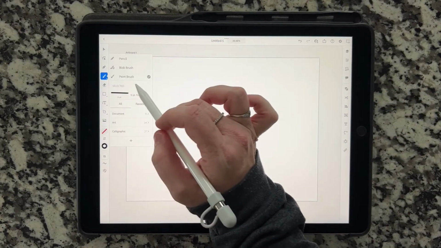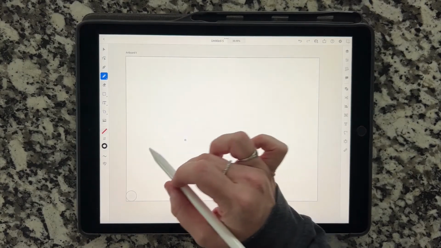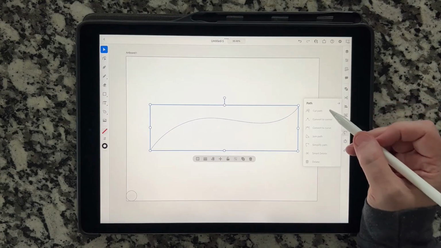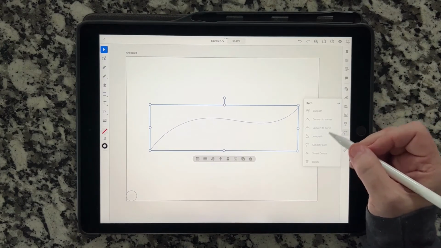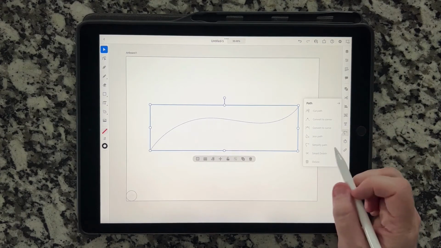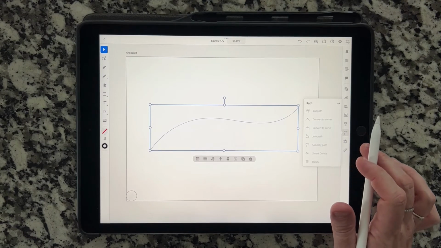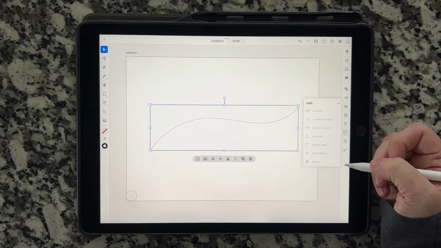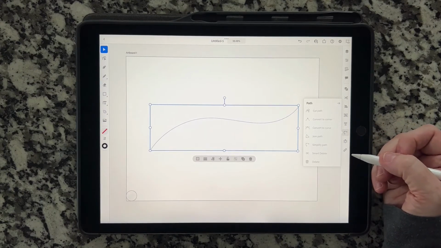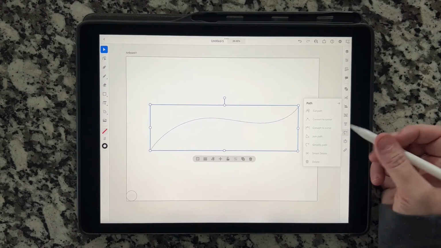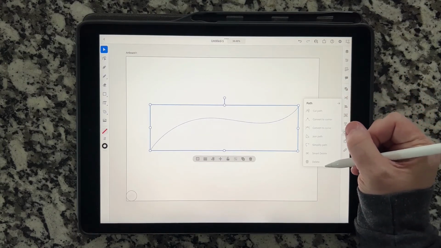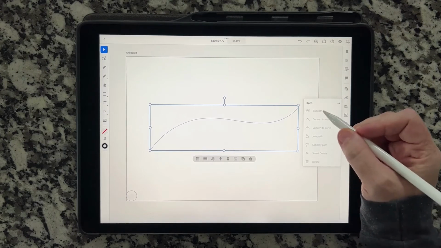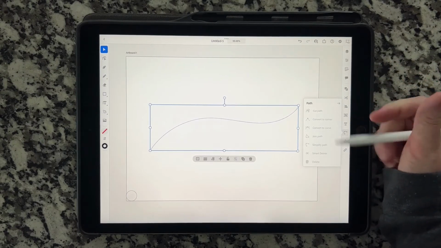This menu here is your path menu. So if you have a path on your screen, let's have it selected. Going into this one, you can cut the path, you can convert to corner, you can convert the curve, you can join the path, simplify the path. So simplifying path is super helpful when you have a lot of nodes in a design and you want to simplify the design so that it doesn't have a ton of anchor points. You just want to pay attention when you're simplifying paths because you want to make sure it doesn't warp your design or change the look of your design as it's removing extra anchor points. So these are all of the options inside the path menu that you can use when you have paths selected. I'm not going to run through every single one of these because I don't use a ton of them, but this is where you would find these functions if you use them on desktop.